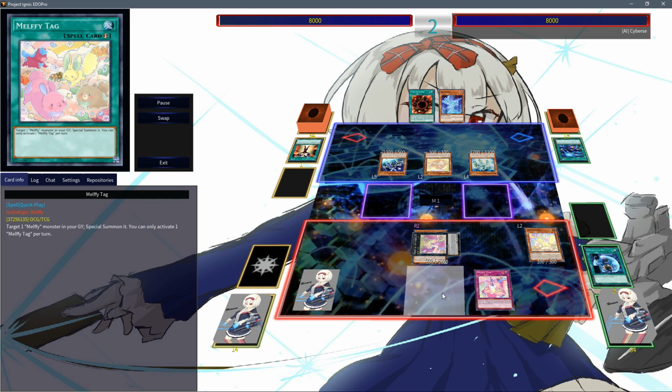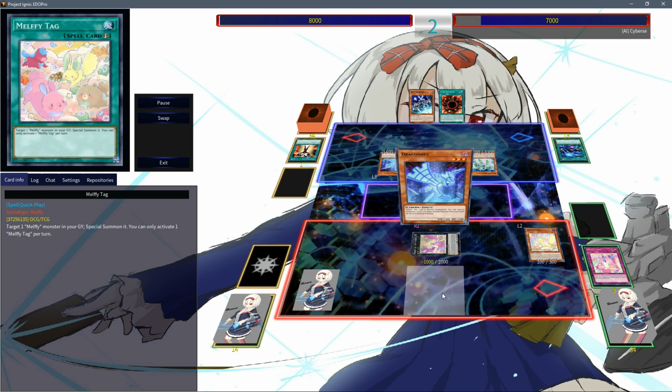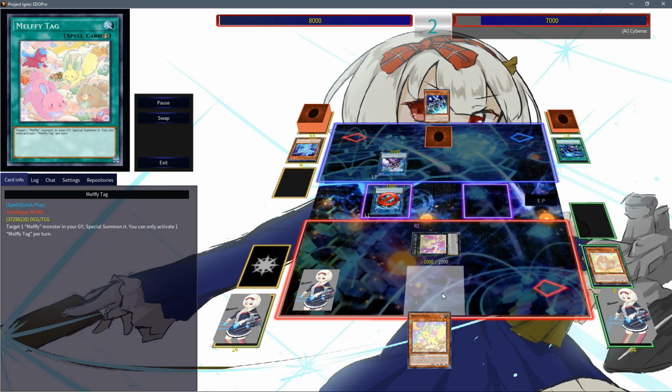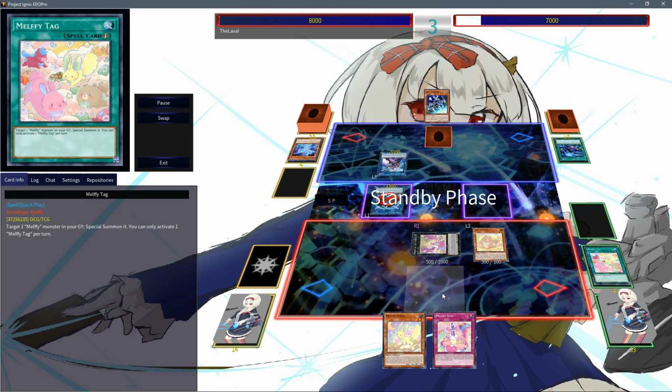I negate the Link Spider, and he makes a Decode Talker. I then use the Melffy tag to get Puppy back on the board, make an excited Melffys. He will use a Silent Backdoor to banish that Link Spider, which is not cool, but yeah, I will use the Melffy time to bounce the Decode Talker back.